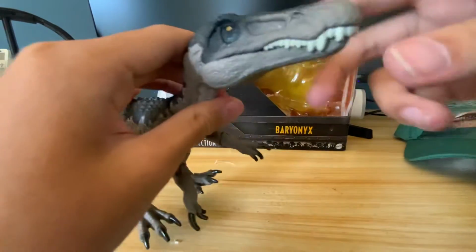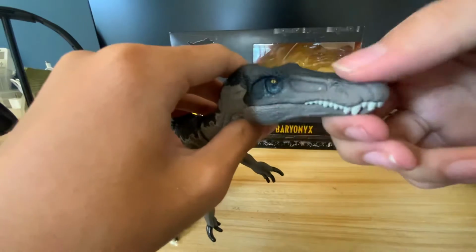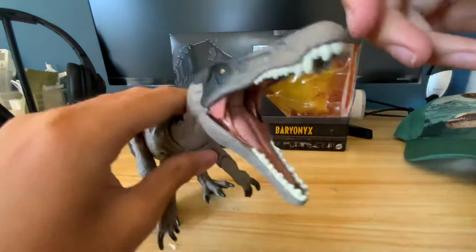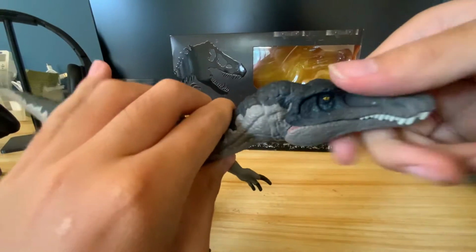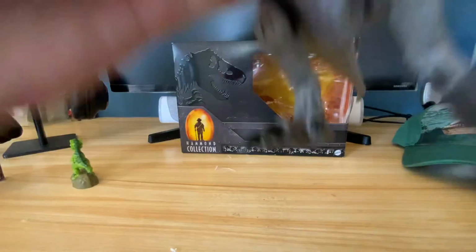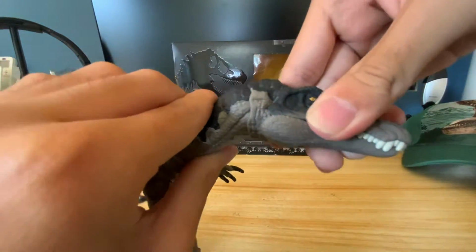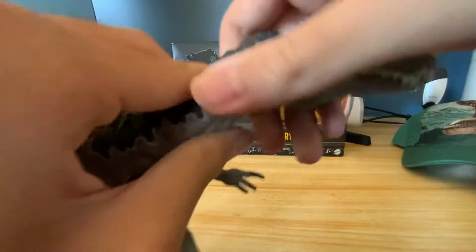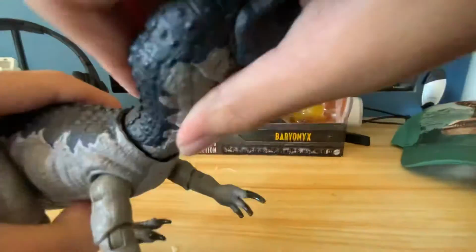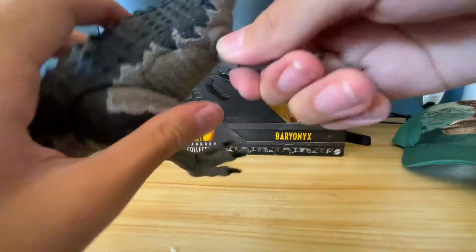Now for articulation, so you have to see. Oh my god, his whole mouth can move. He can move the jaw, he can move the top jaw. That's nice. Cool. So he can move the head. I don't know, but wait. Is it possible to rotate it? It's kinda stiff. Well, I don't want to break it, so I will not force it. Move the neck. Can rotate it 360. Arms can also move.